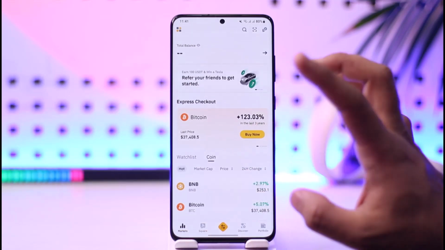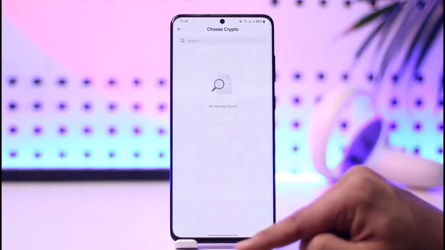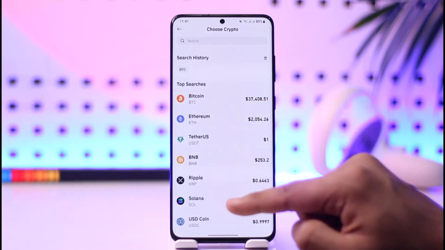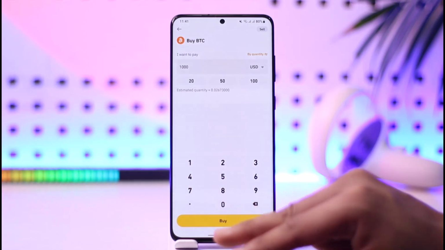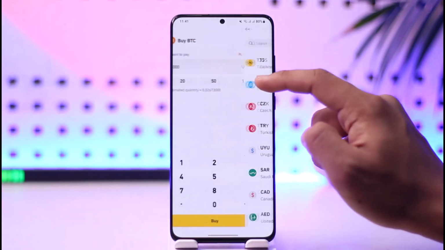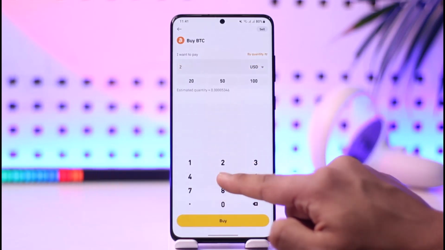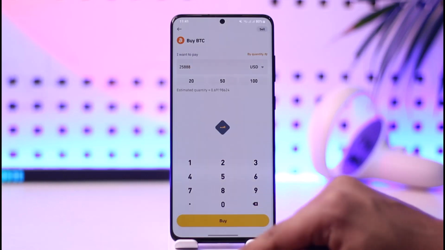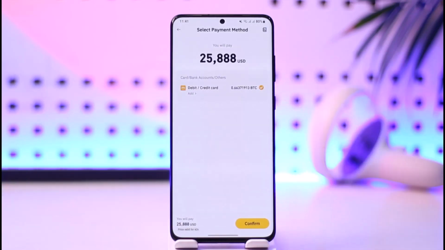If you want to buy crypto, you can tap on this little option here and then tap on buy crypto with USD and select the cryptocurrency you would like to buy. Of course, I'm assuming most of you are going to select BTC. Select the US equivalent dollars worth of crypto you want to buy, and you can also select currency over here, and you can also select by quantity or by amount here. So once you've done that, you can just go ahead and tap on the buy option, and this is the amount of BTC that you will get. You can use a credit or debit card option in order to buy the crypto.